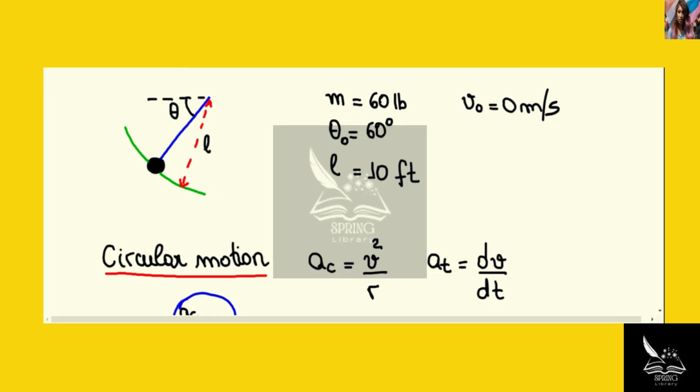And our goal is to use this information in order to find what is the speed of the boy when theta is equal to 90 degrees. Okay. And also, we need to find what is the tension on each cable of the swing at the same instant. So remember that the swing is composed of two cables, each one with a tension T.